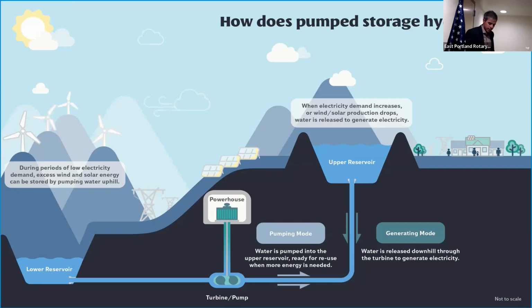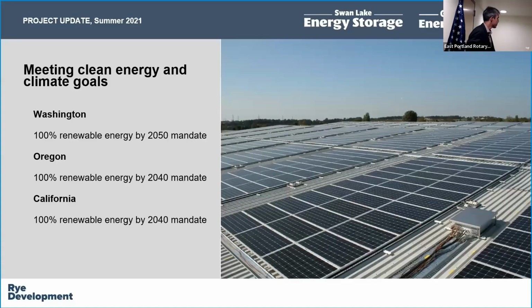And just to give you a sense of scale, and I'll talk a little bit about scale as we move through this, the Goldendale project just east of us here in Portland, the largest project features are 2 60-acre ponds. And the rest of the project features are subsurface, which is pretty typical for these types of facilities. We haven't built one of these projects in the US in 30 years, but they've been building a lot of these projects in Asia, the Middle East, and Europe, and they're all tied to places where they've been adding a lot of wind and solar into the grid.